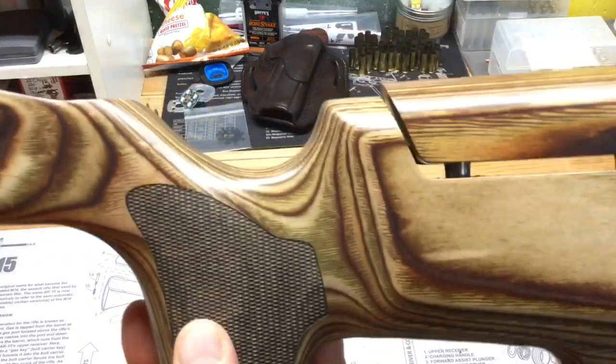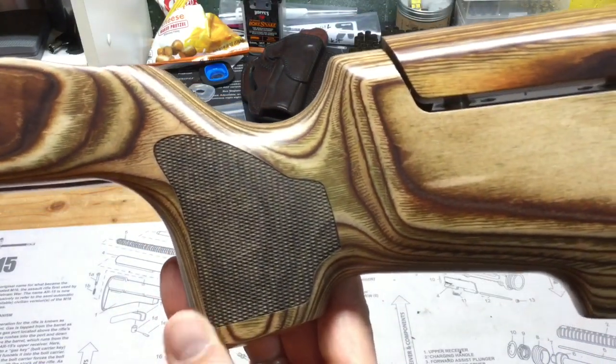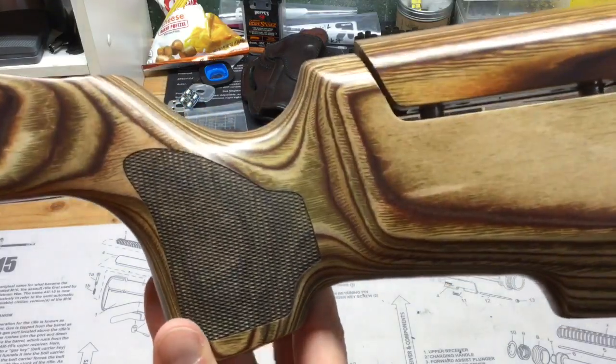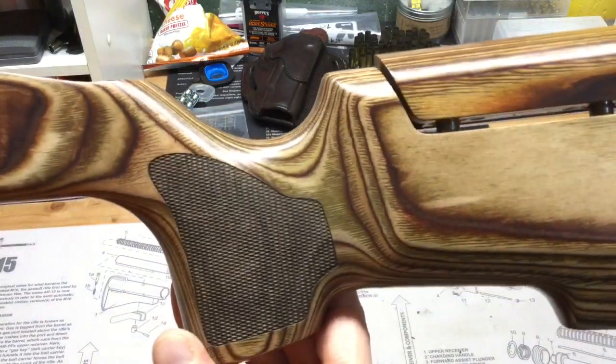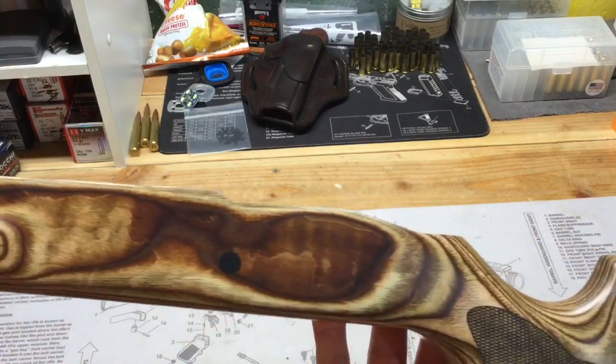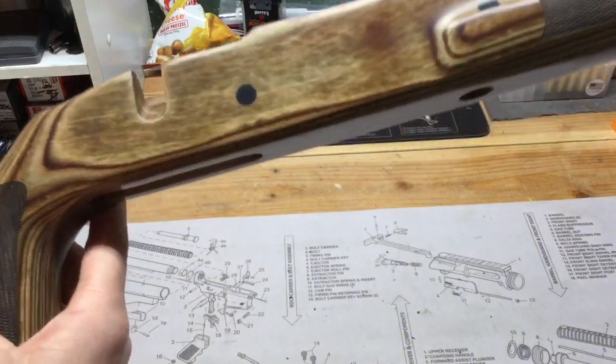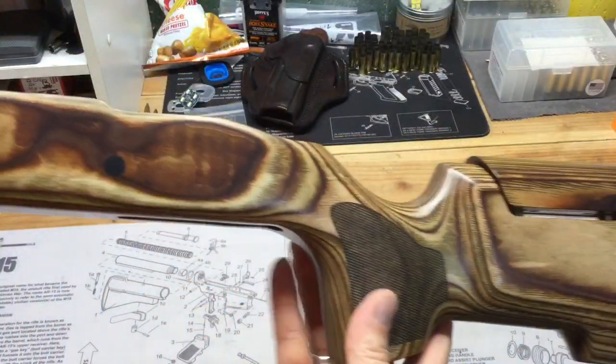Checkering is a laser checkering. So not as good as, I think, obviously like a hand checkering or even maybe a machine cut, but it does have good texture to it. I'm really glad I got that. This area here looks very interesting, whereas on the other side, nothing like that. So I don't know, just kind of weird how it's a big splotch there.